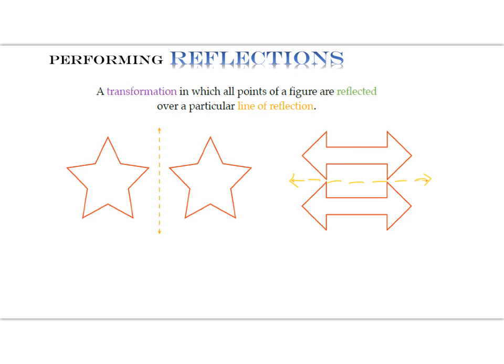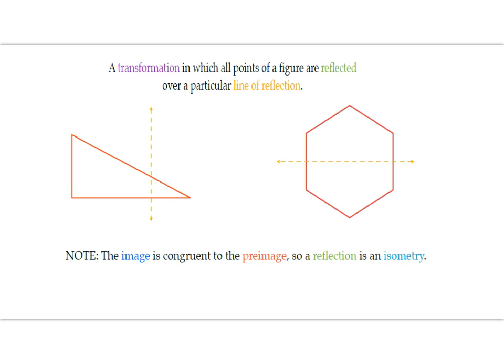So folding along the line of reflection is one strategy. Let's take a look at these two images. We can fold along the line of reflection as one strategy, but we need this point on this side and these two vertices on this side. And then this one's pretty unique. If you folded your paper and kind of traced, you should have ended up with this dashed image for the copy of the solid. The solid is your pre-image. And since this one mapped onto itself, you don't see the second image because it's exactly on top of itself. The image is congruent to the pre-image, so a reflection is an isometry.